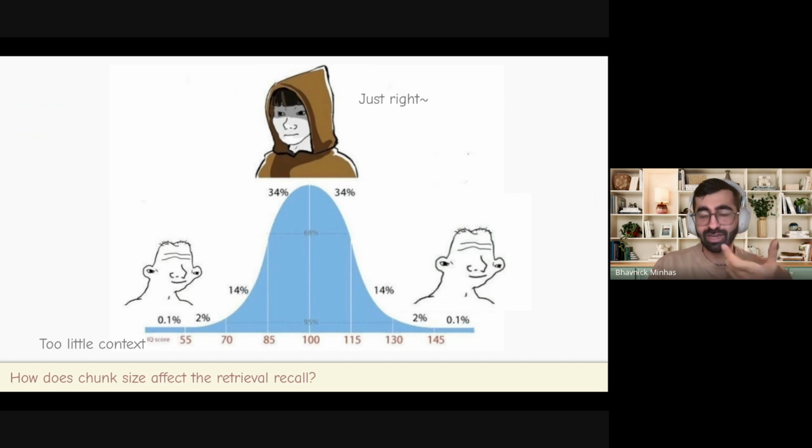And then comes the granularity part, right? What is too much or what is too little? And how does that affect retrieval? From experiments, it's been noticed that it's sort of a bell curve where the middle is actually the best part. But if you go too little for retrieval, and you're assuming in RAG it's either a BM25 pipeline or a semantic search pipeline where there are embeddings present for you, too little context means too few tokens.